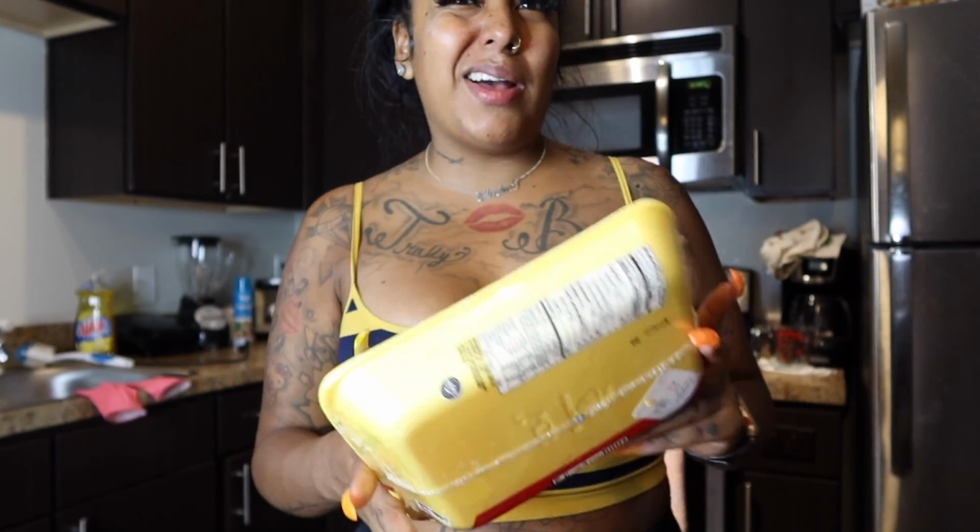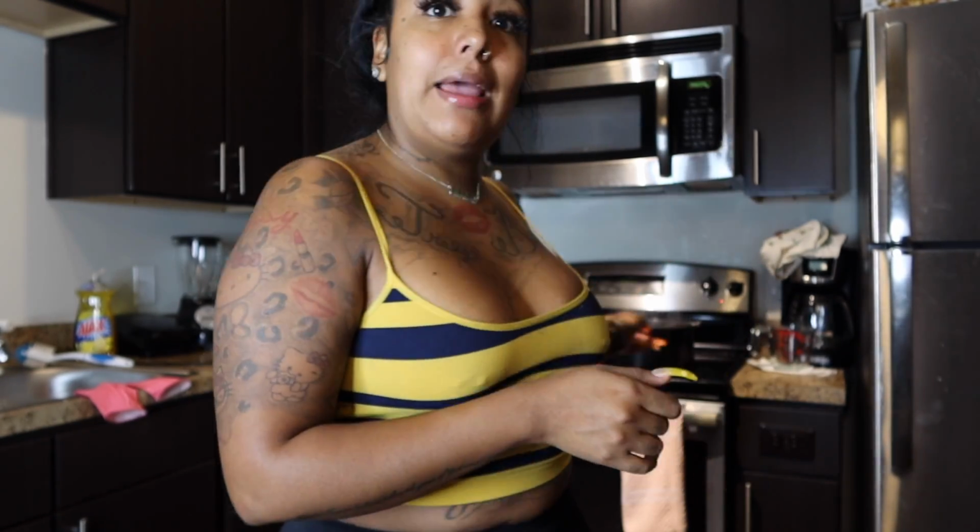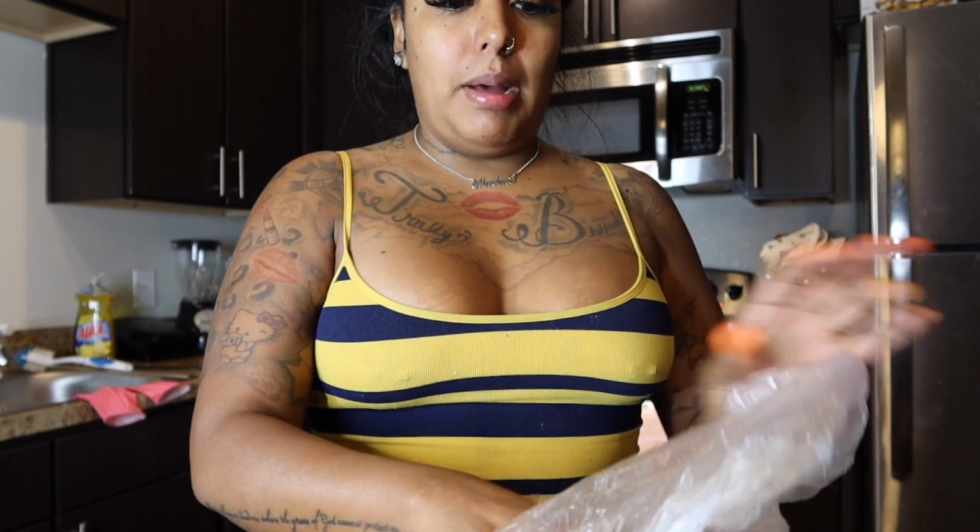So what I did is I got like 2 pounds of chicken, not the chicken breast, what is this called? Yeah, drumsticks. So I got like 2 pounds of drumsticks, and I put them in some water, and I'm going to cook them. I'm gonna boil them and then cook them, and then put them in the mole after. Let me back you guys up a little bit so you can see me.